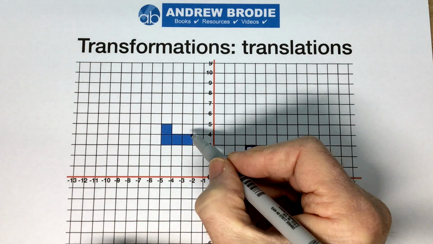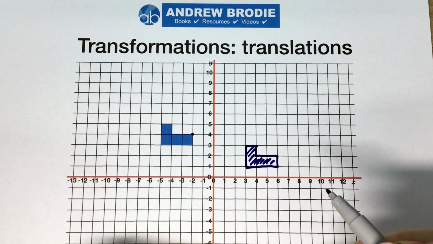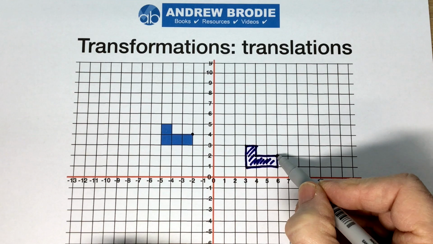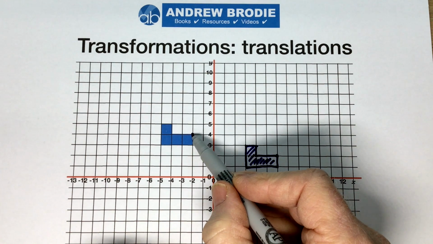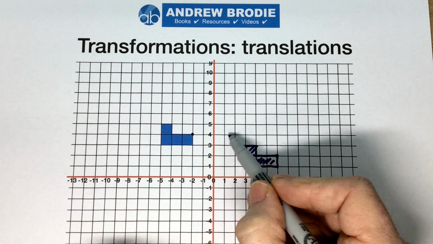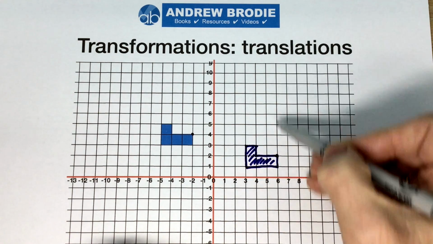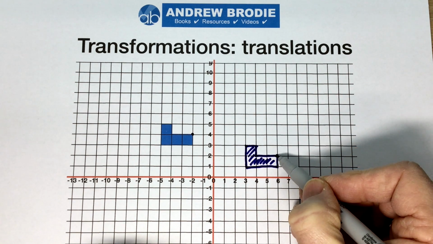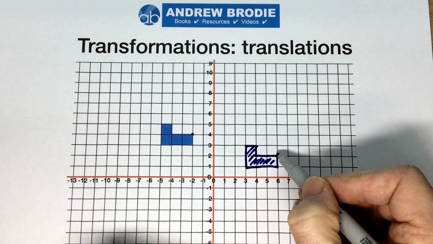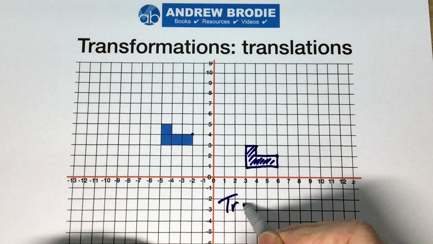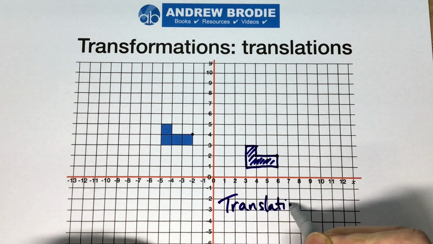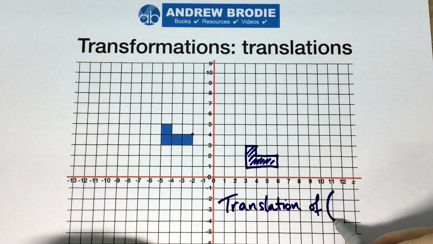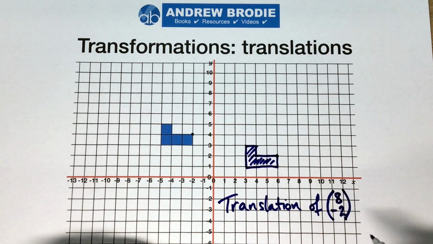The easiest thing to do is to pick one corner. So I'm just going to pick that corner, and I'm going to see what's happened for that corner to move to there. So in the x direction, it's gone 1, 2, 3, 4, 5, 6, 7, 8, because we're lined up with it there. So in the x direction, it's gone 8, and then it's gone down 2 in the y direction. So we can say that this is a translation, and we have to use the word translation, of 8 in the x direction and -2 in the y direction. And we use this, which is a column vector.